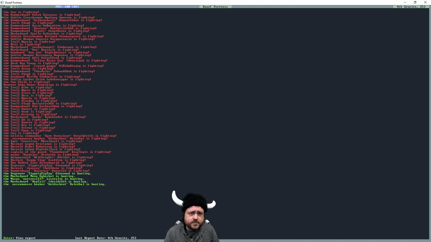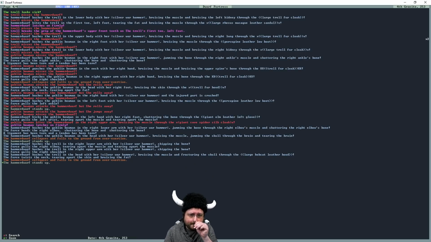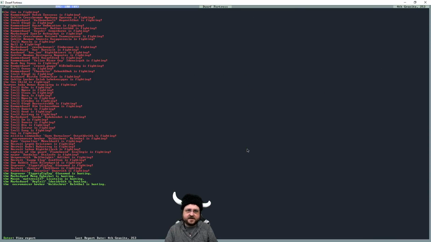Cow is fighting. Hammer Dwarf. Halko. Ooh, you're collapsing from overexertion. Uh-oh. Chipping the bone, chipping the bone. Hit in the troll in the head, fracturing the skull. Excellent. Yeah, you're exhausted. Yeah, the cow's fighting.